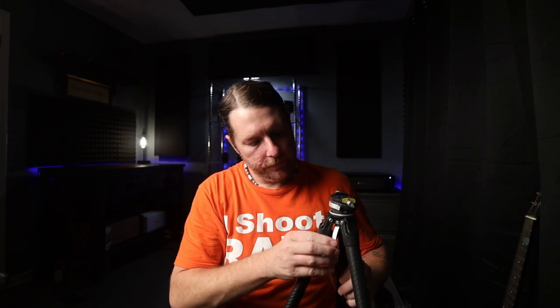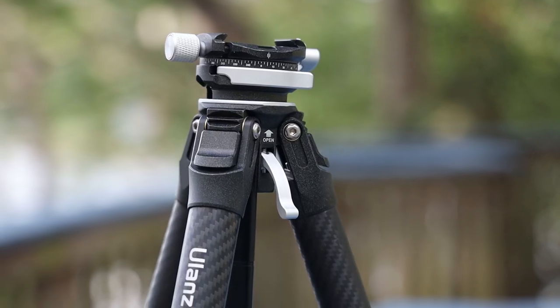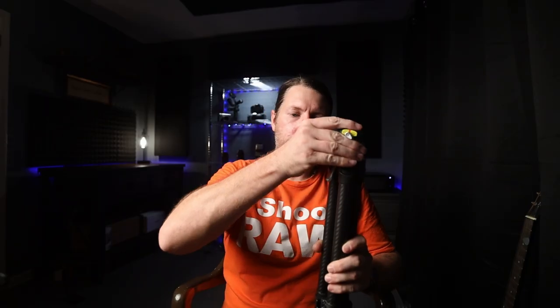If you just need to turn it, turn this and you've got the pano knob right there. And if it gets in the way, watch this — you pull it out and turn it, you can adjust it. Like if it was pointed up that handle would be in the way, so you turn it, boom, there it is. If you need to raise it up, a simple pull of that lever and there she goes — no knobs, no dials, nothing like that, just a simple pop and up she goes.